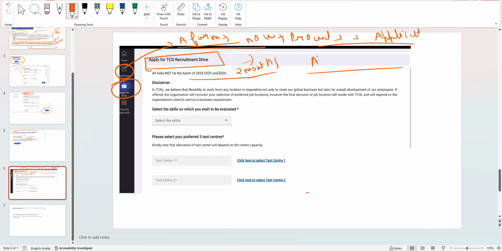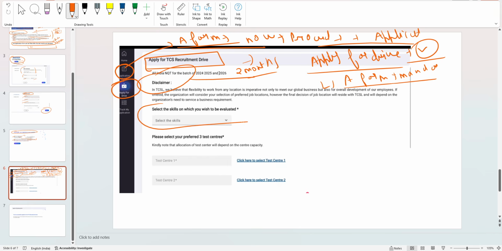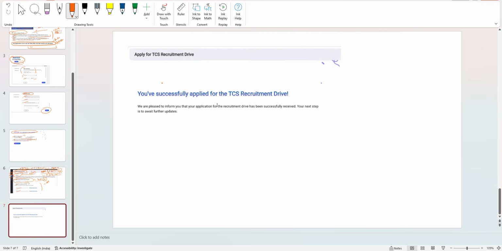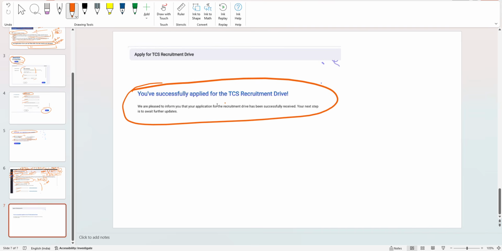In the past year hiring process, the application form had to be submitted mandatorily, but this time there is a disclaimer, and you select the skills you wish to be evaluated. This is not related to the exam, this is most probably related to the interview. Select your preferred 3 test centers, test center 1, 2 or 3, whatever is mentioned on your apply for drive page. After that you have successfully applied for the TCS recruitment drive.